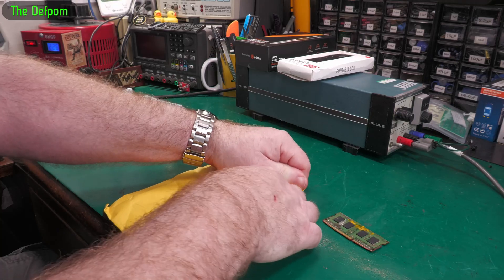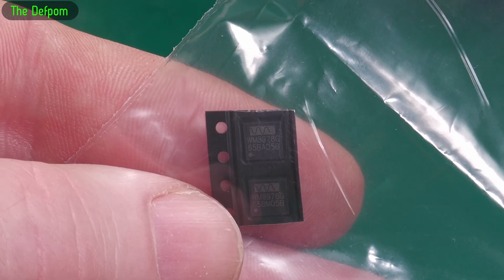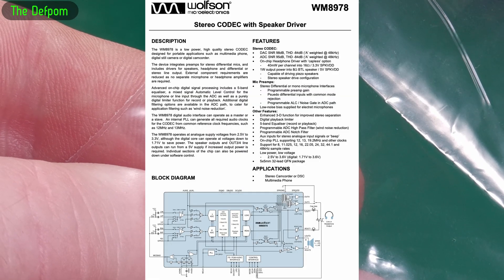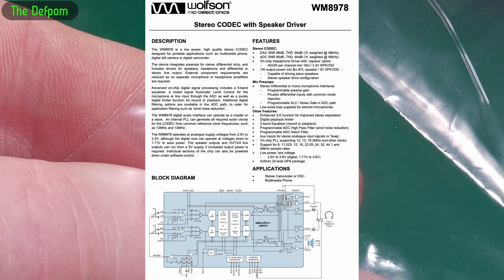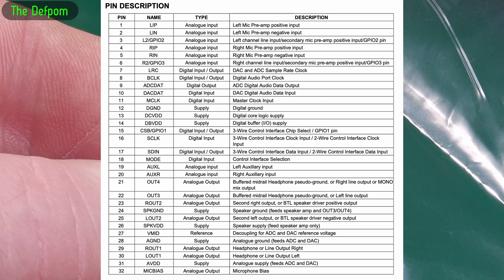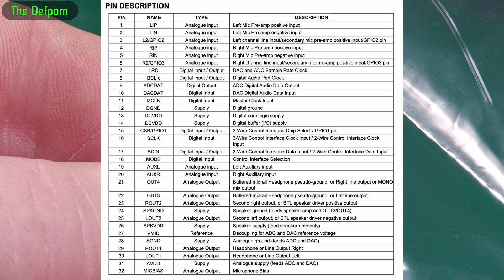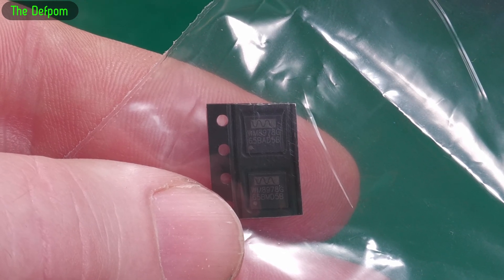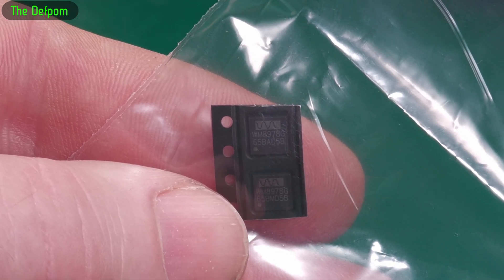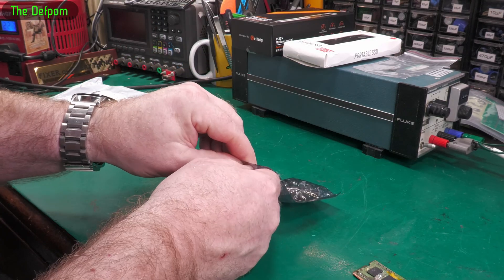Next thing - feels like there's nothing in this one. Two chips. WM8078G - these are audio devices. I picked these up to repair the Edifier stereo system, which I think this chip is bad in. I'll be doing a video on that - I've already recorded a bunch of footage working on it. It did seem to fix it at the time but the issue came back again later on, so I'm going to replace this chip.